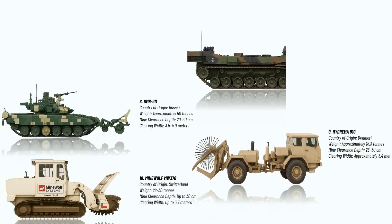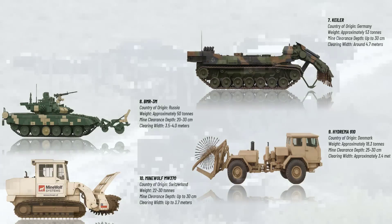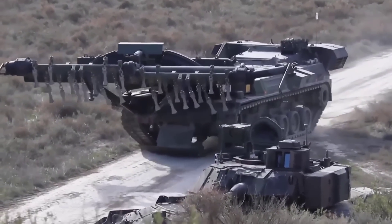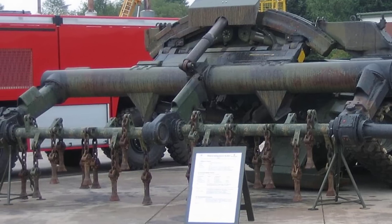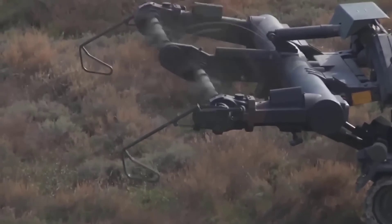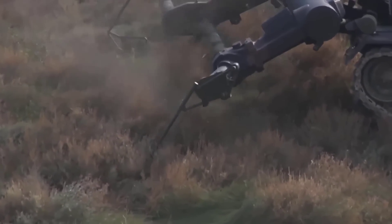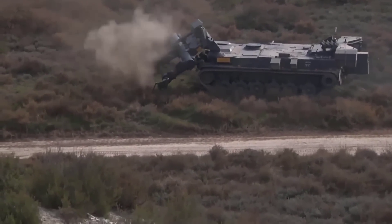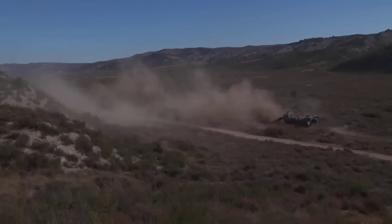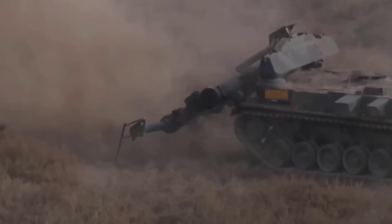Number 7: The Keiler. This is a German mine clearing vehicle built on the Leopard 1 tank chassis and is used by the Bundeswehr. It is equipped with a 986 horsepower diesel engine and weighs approximately 53 tons. The primary mine clearing mechanism is a heavy-duty rotating flail system capable of neutralizing mines up to 30 cm deep. The vehicle clears a path around 4.7 meters wide at a speed of 4 to 10 km per hour depending on terrain. It has frontal armor protection and an enclosed cab for the two-person crew. The Keiler is equipped with GPS, night vision, and NBC protection for all-environment operations. Its rugged design allows operation in all threat and obstacle-dense areas, and it remains in service with modern upgrades as one of the most capable mine clearing vehicles in Europe.